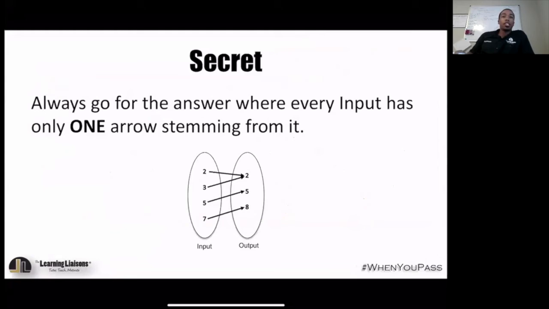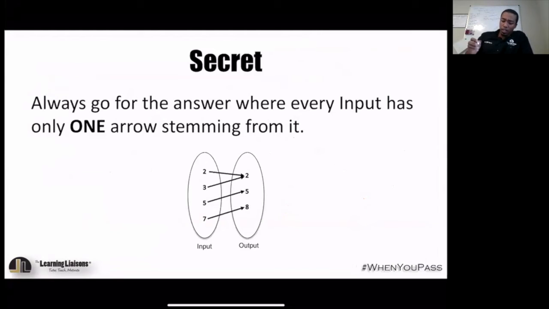So Nicole, basically, when they say find the relation that satisfies a function, you're looking for only one arrow. When you're looking for the one that doesn't satisfy its function, you're looking for the one that's messed up. You're looking for the one that has 2 arrows. And there's other types of problems, obviously, the table problems, the graph problems, and all that. And I get to all of those in the course that I'll talk about in a bit.